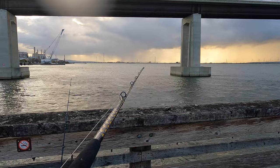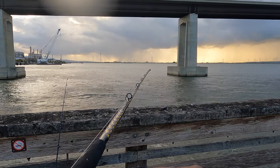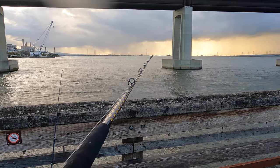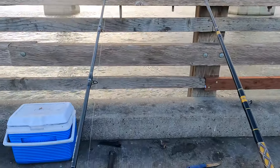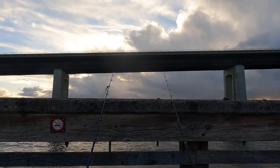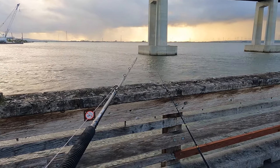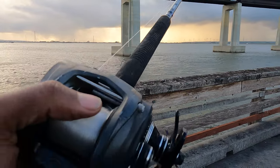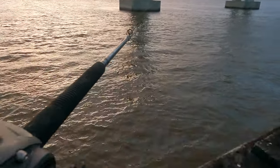Come on. Come on. That was a good bite. Now that one's getting hit. Dang. They out here biting. I need some pier rod holders. Come on. Sir, that one's getting hit too over there. Sitting on the school.